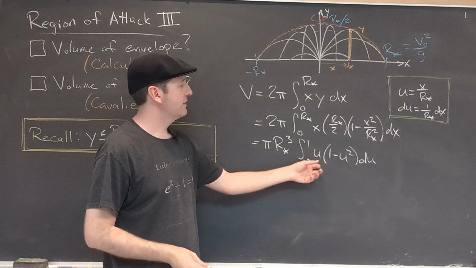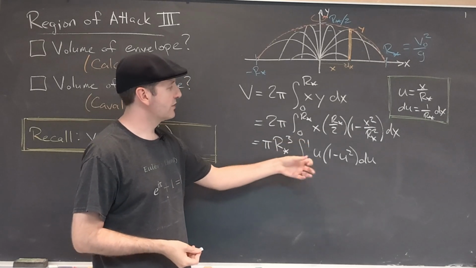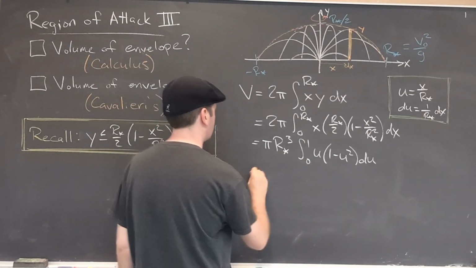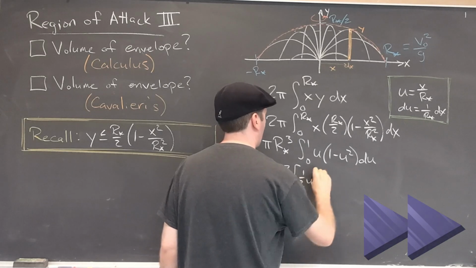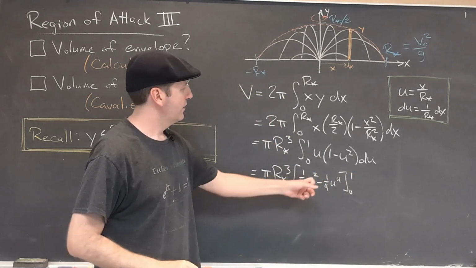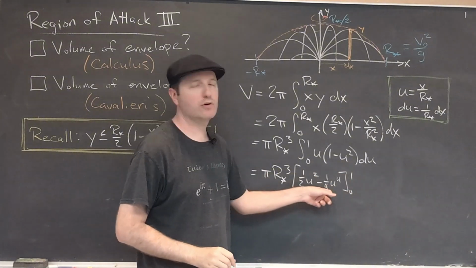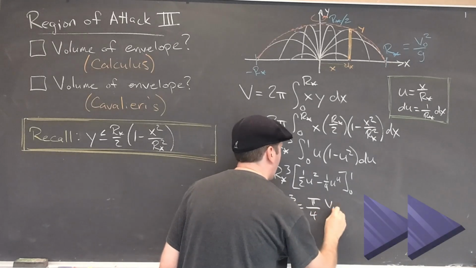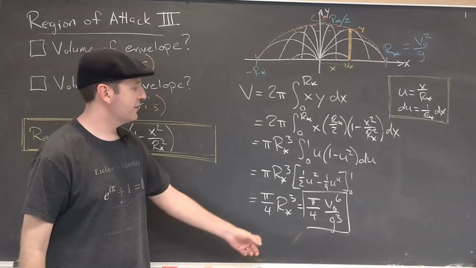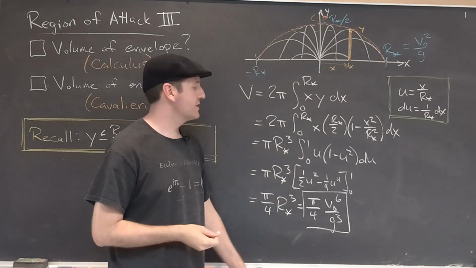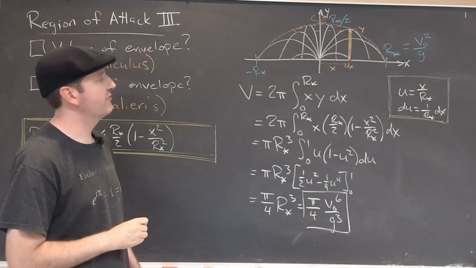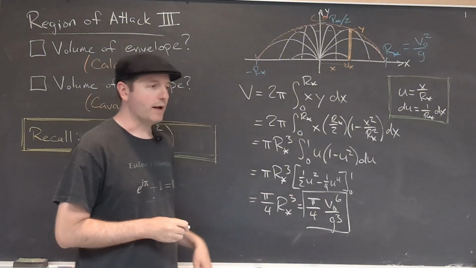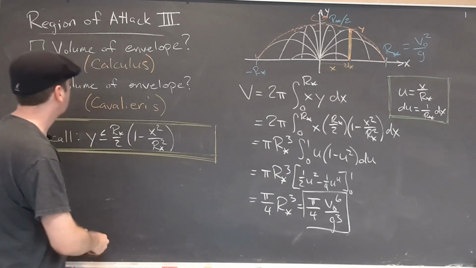We're left with a pretty basic antiderivative to perform. Notice that the 0 will give us a 0 when we plug in our fundamental theorem of calculus, and the 1 will be pretty trivial too. One half minus 1/4 will be 1/4. So we end up with this value for our final volume. This is the total volume that is obtained by firing my cannon into any direction I want with a fixed speed v naught. Okay, that gives us our first result.